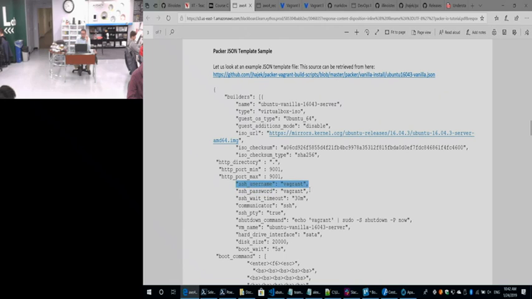They ask you for the SSH username and password because it needs to be able to connect in. So by default, I left mine all vagrant. Probably not secure, but if you want to modify that. This SSH wait timeout, you may need to modify this value, especially if you've got an older computer, because what happens is there's a little counter from the beginning to the time the install finishes, and then the system SSHs in. And if it doesn't get in by 30 minutes, it will kill the job.